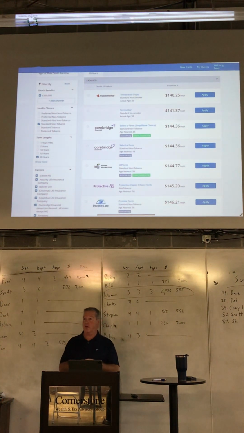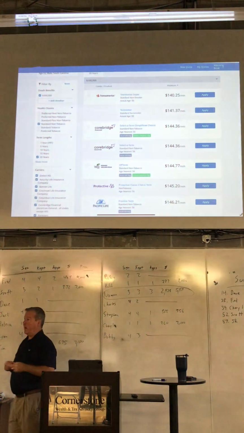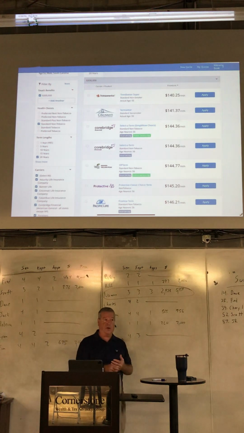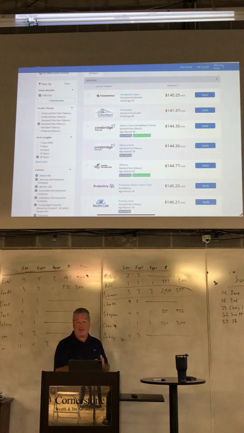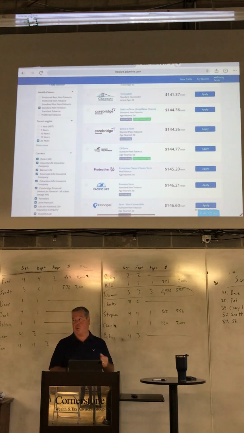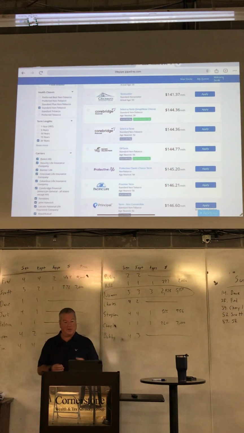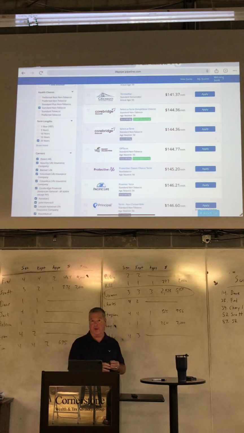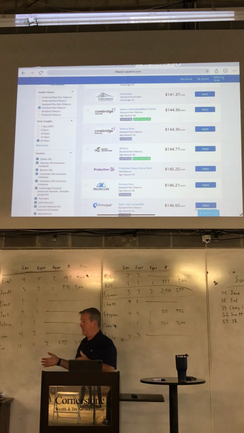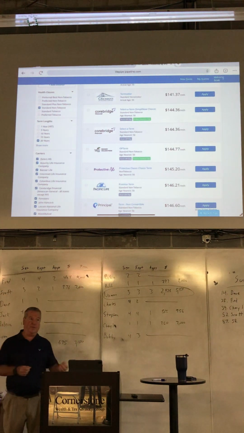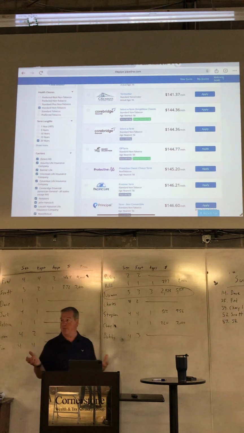So accelerated underwriting. When you do term products, there's a couple of companies that have some really good accelerated underwriting. We don't have to go through paramed. Dave knows all about that. One of them is Assurity. Another one is Corebridge, which is American General. Some of these have some great accelerated programs. So if somebody's younger, in their 40s, 50s, even early 60s, you can get some pretty good accelerated programs that you don't have to wait for paramed.